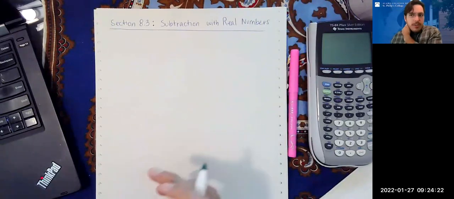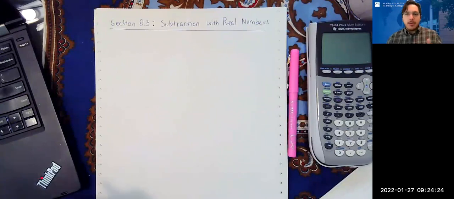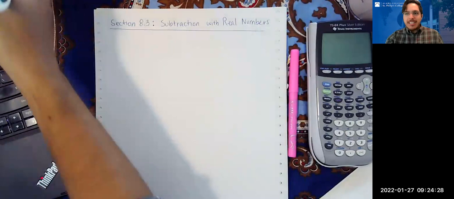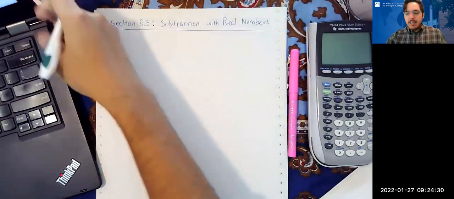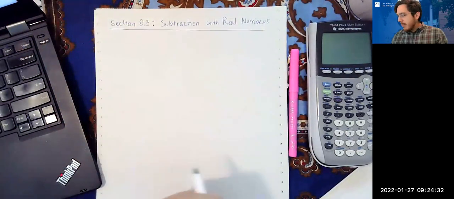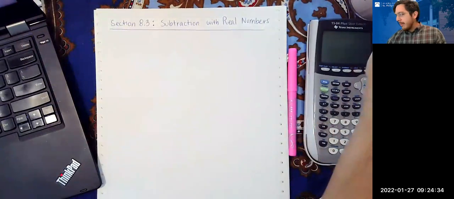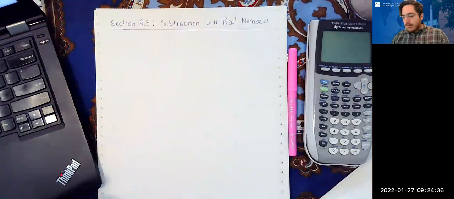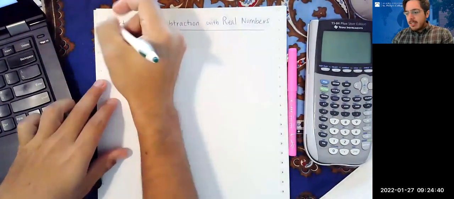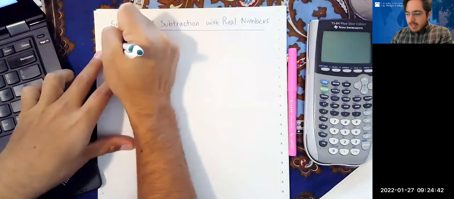So we sort of have been doing subtraction a little bit, right? When we added negative numbers, that was sort of like subtracting. Maybe we didn't think about it that way, but it's sort of what is going on. So the first thing that we probably have to discuss is just to remember, what is an opposite?